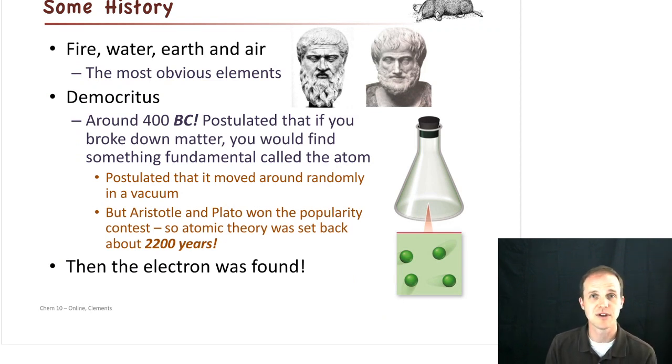Just a little bit of history about the atom. It turns out we didn't always know atoms and what they're made of and how they form. For a long time, people thought there were just four things in the universe. Air, earth, fire, and water. You see, right? You transformed one to the other. When you burned something, it turned into air. And fire, and water, and earth, and air. Those were the fundamental things. But it turns out there was this guy by the name of Democritus. Have you ever heard of him? Probably not. But back in 400 BC, he postulated that if you broke things down, eventually you wouldn't be able to stop. You couldn't break things down anymore. And he actually came up with a pretty good theory of the atom. Now, he was a contemporary of Plato and Aristotle who were just much better at communicating and talking and convincing people. And they thought about air, earth, fire, and water. And so, guess what? Our understanding of the universe was set back by about 2,200 years from a guy who just couldn't convince people that he was right.